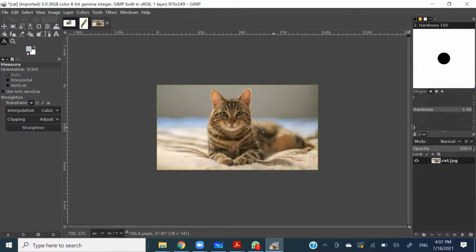Right, and it gives you the measurement in pixels over here. So it is in pixels. It shows you over here how many pixels are being chosen.